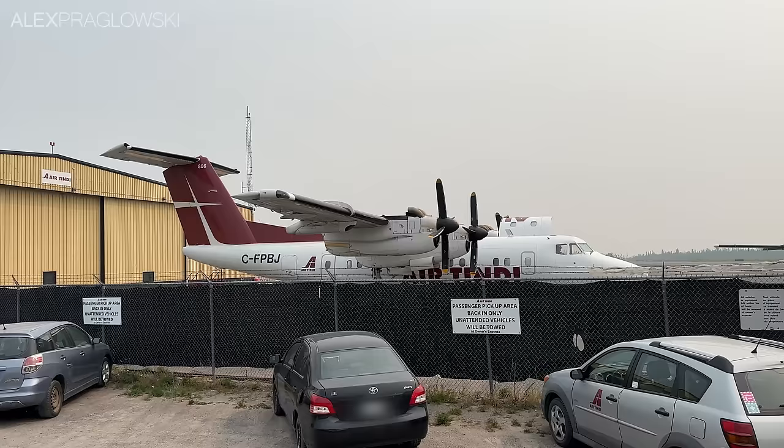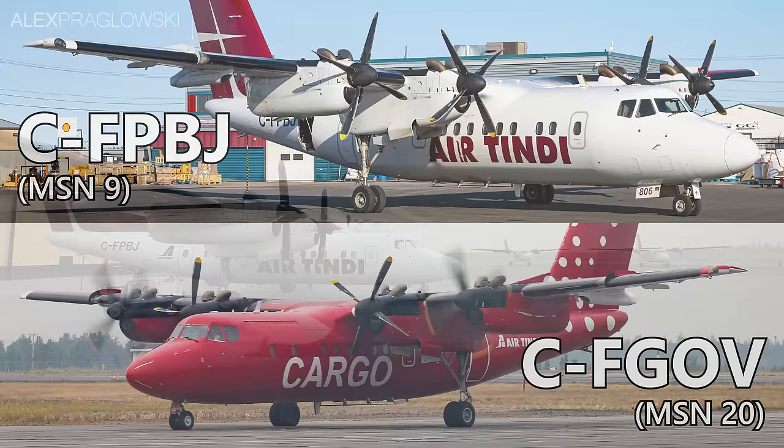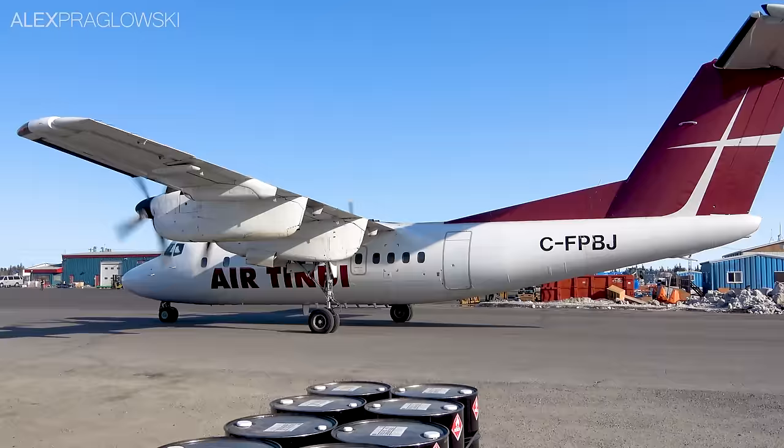That very purchase just three years ago is an interesting one! In January 2021, Air Tindi more than doubled the number of Dash 7s under its ownership when they announced that they had purchased 7 Dash 7 airframes from Transcapital Air. Most of those airframes would be used for parts, but two of them joined the flying fleet. For an airline of Air Tindi's size, a purchase like that was an almost unprecedented move, but one that assured that the Dash 7 would fly with them for a long time to come.